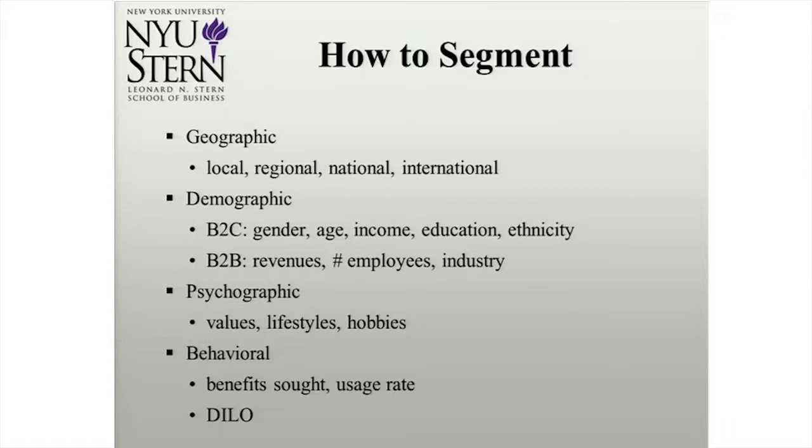Go do business in Japan and talk to anyone who's done it — they'll say, 'I get it: 30 ways to say yes, none of them mean yes, consensus building, it's going to take a long time to make decisions.' There's a ton of information there. Is it sufficient? No. Is it necessary? Yes. You have to have a geographic description, but it's incredibly minor.